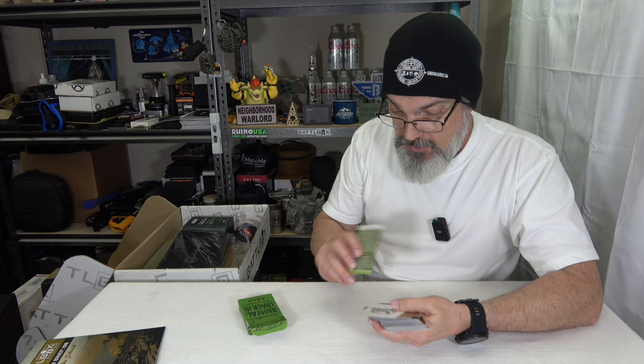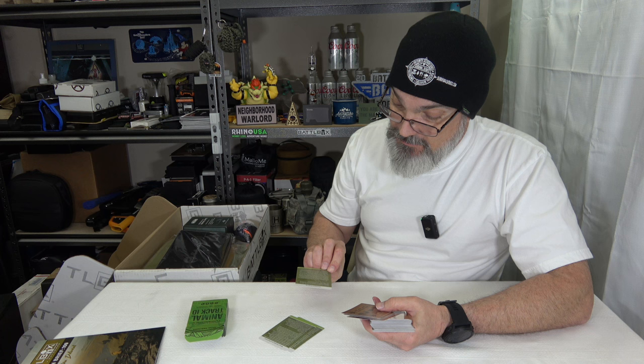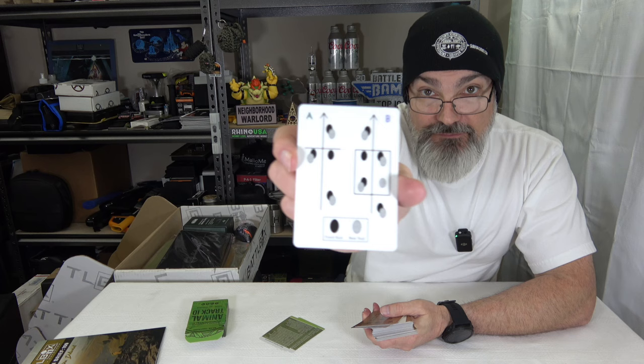Okay, so what we got here are some playing cards that really can't be used for playing cards because they're informational cards. They fool you to make them look like it's a pack of playing cards. But it looks like there's a couple of them that are general information about what tracking and awareness is. So you got a card that explains what is tracking, and then we have one for pausing and stopping. It looks like they got one here that describes gaits of tracks. So that's kind of cool, if you don't know about that kind of stuff.